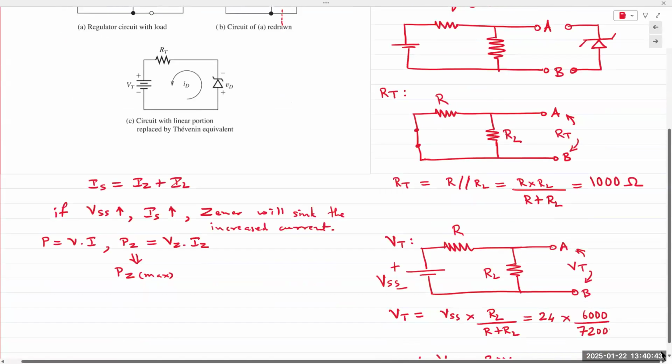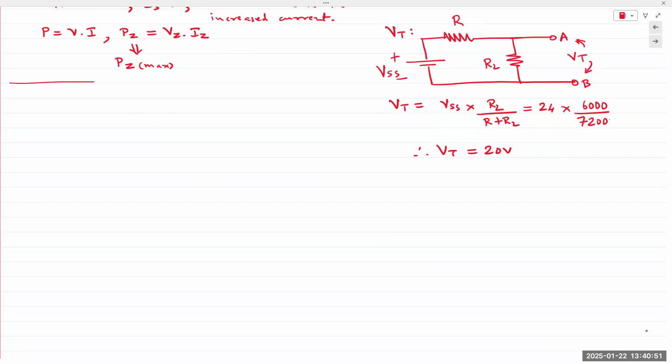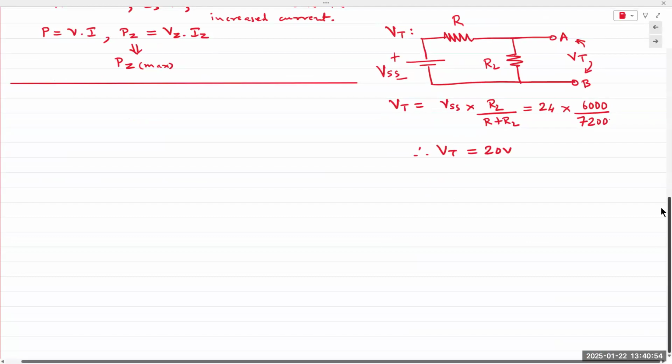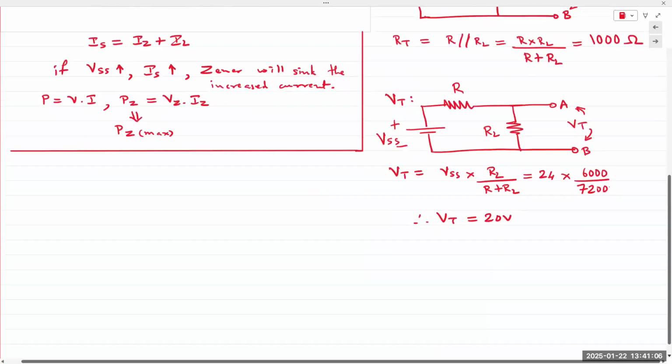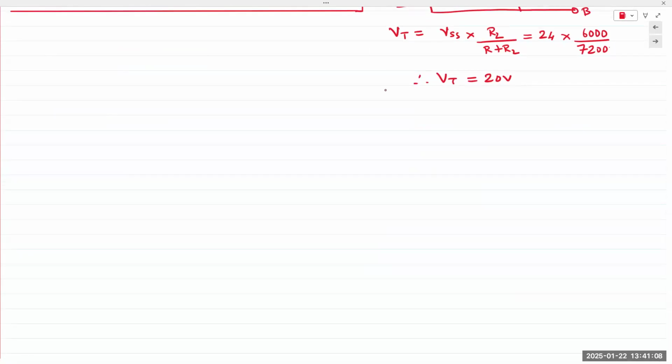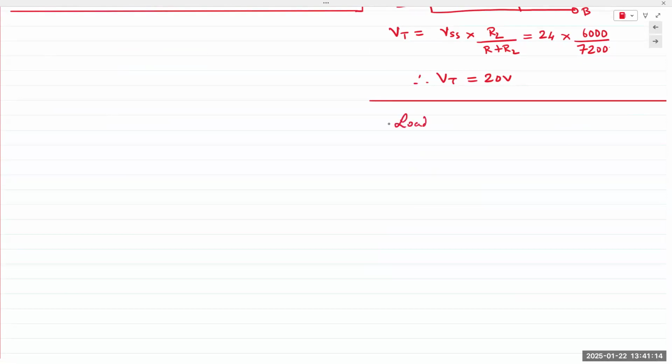So if we apply KVL to determine the load line for the circuit, this is the expression we would obtain. So we have this, and let's make a line here. I'm going to continue load line analysis on this side. We'll perform the other analytical analysis on the other side. We'll apply KVL. And this is for figure C.